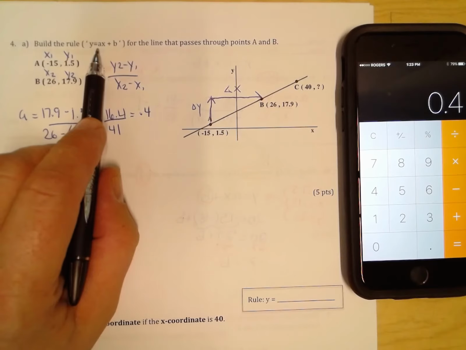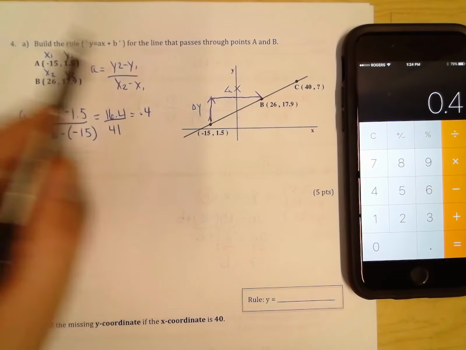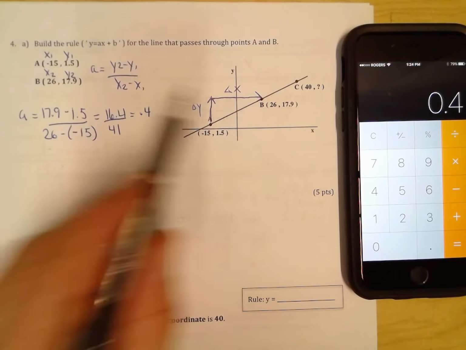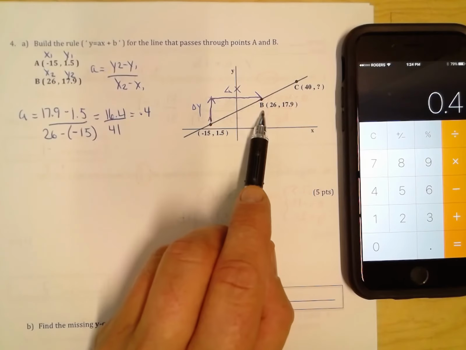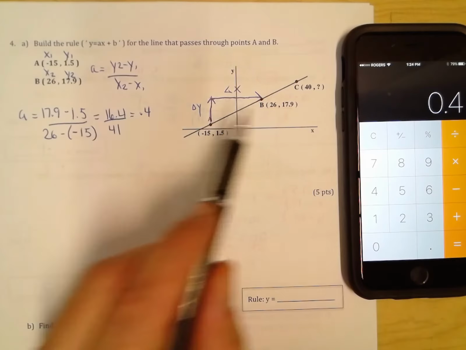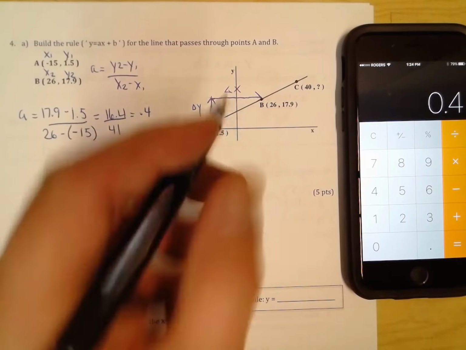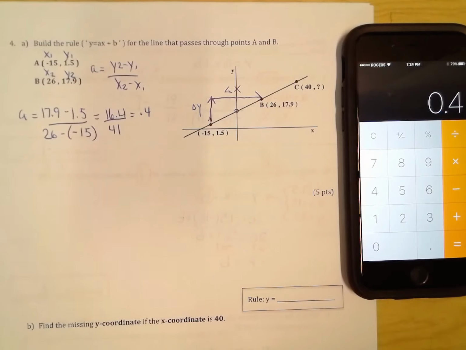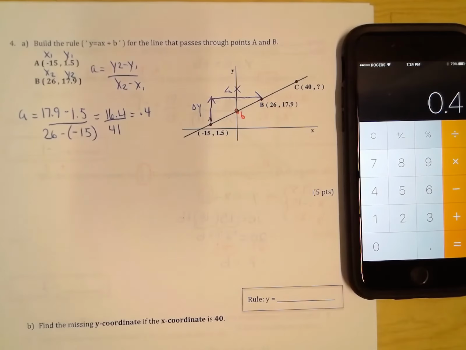The last thing left to do in order to find the equation of the line is to find the B. It's always the A and the B that we need. And don't confuse it, I should say, this B here has nothing at all to do with the name of this point over here, which I've called capital B. First of all, you'll notice that that's a lowercase b, that's capital B. But you should also remember that the B on the line will be where that line crosses the y-intercept. So I'll just use my red pen here just to indicate that. That little b that we're looking for is actually right there. And we can't read it off the graph because we don't have any scale. So we have to do it algebraically.